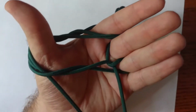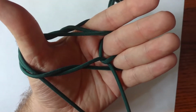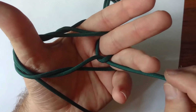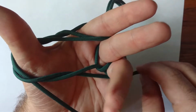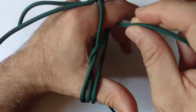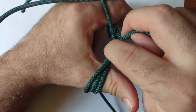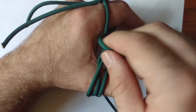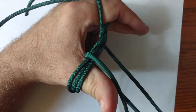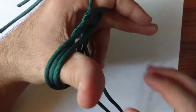So now we've got this big open space in the center. Now we're going to take this cord and do this similar thing right here. Go back behind these 2 fingers, and then we're going to turn our hand this way. And you see this little hole right here in the web of my hand? That's where we're going to tuck this little guy. Tuck him in there and pull him through.